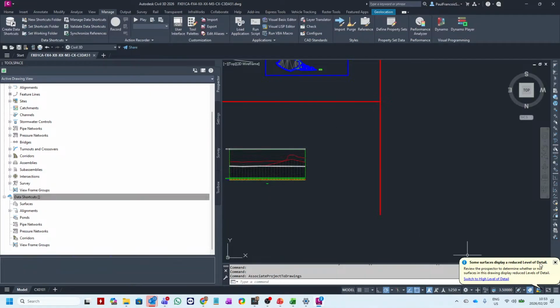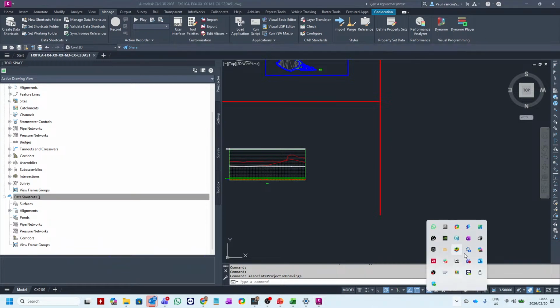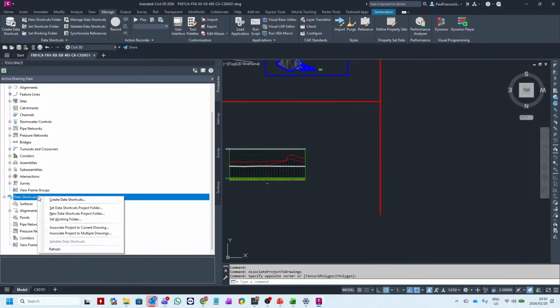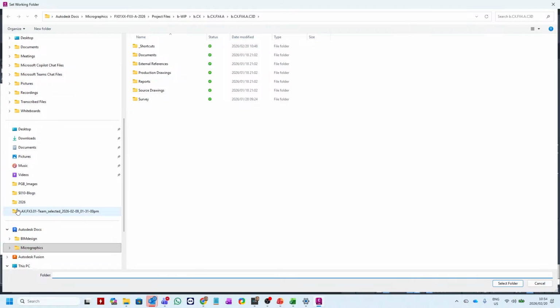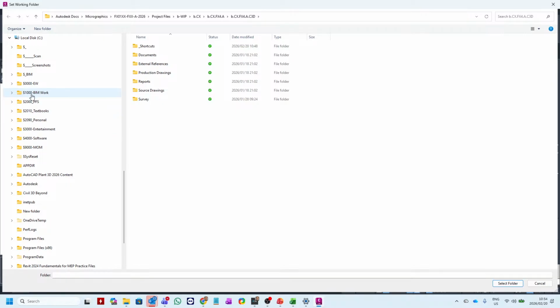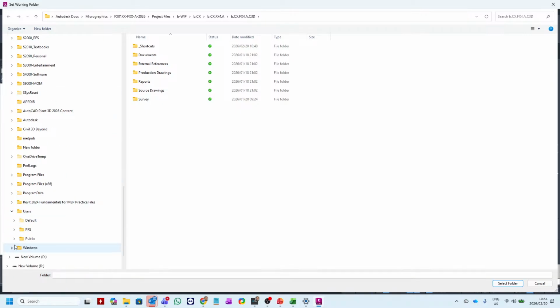Now it says the path doesn't exist. Okay, why is that? Let's try and follow it explicitly through the users.